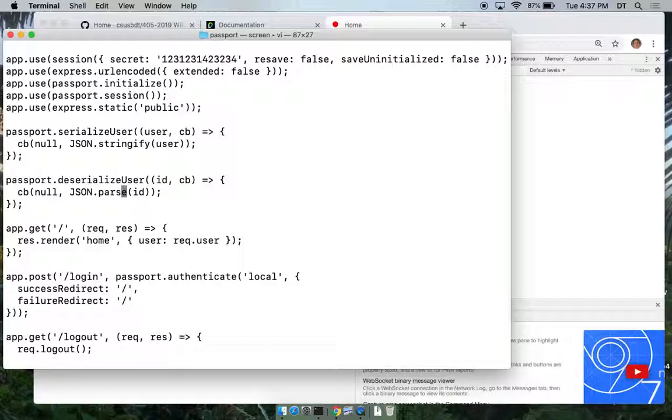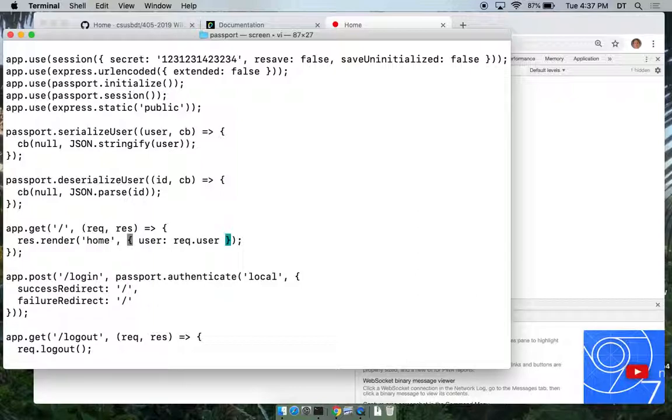The browser sends a cookie. It has the user object in it, but it's serialized. So Passport calls our deserialize function here, and we simply parse that string that it gives to us, and that produces the user object, the one that we had stringified up here.